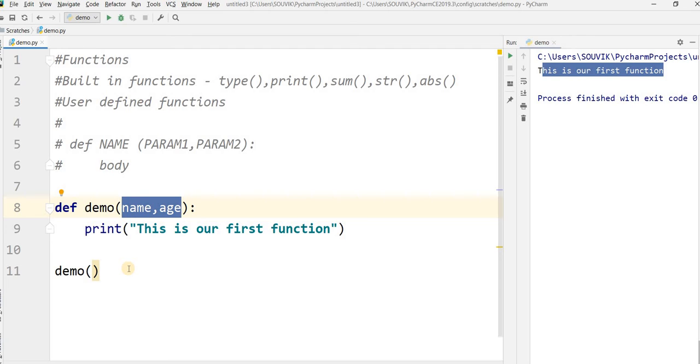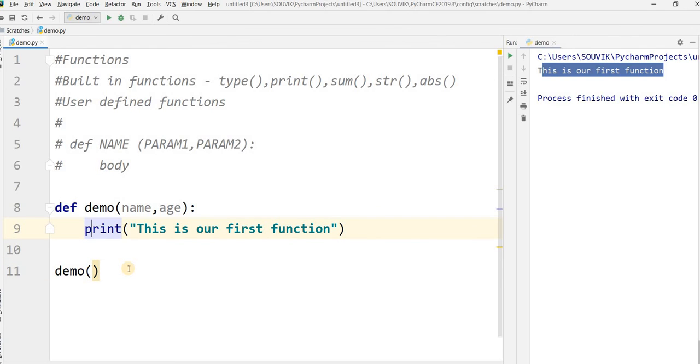The next one is the argument. These parameters need specific values that should be passed when the function is called. So when we are calling the function, we need to pass the values of those parameters. In this example, that is a name and an age.